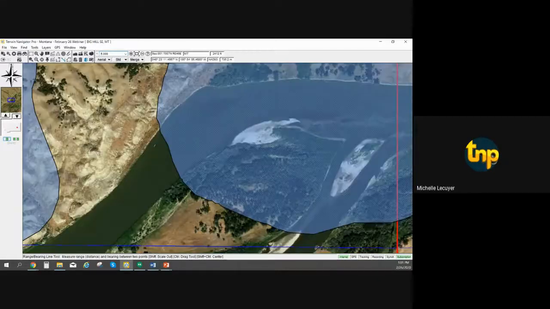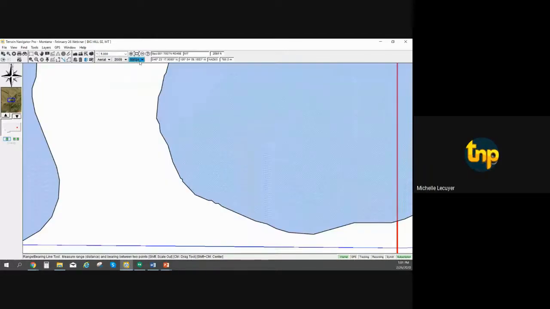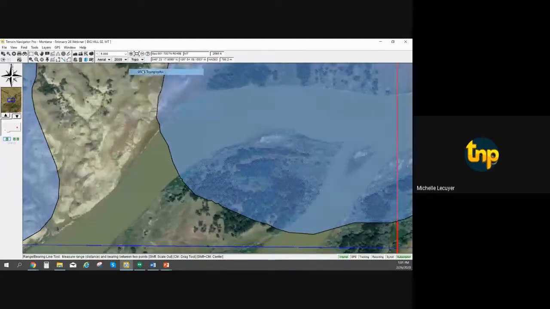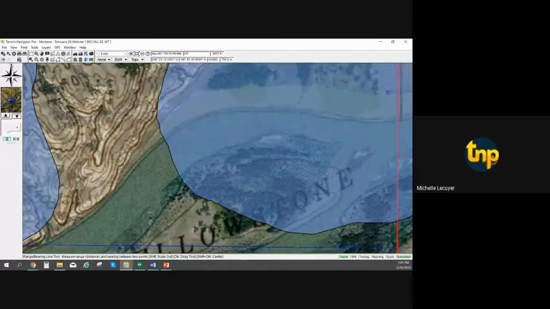Go ahead and press return, and it will bring you to your own customized scale. Of course, many of you are familiar, we covered this in a different Terrain Navigator Pro webinar, the different map types, the different ways you can select maps, different merges that you can do with Terrain Navigator Pro. So a lot of exploring that you can do on your own.